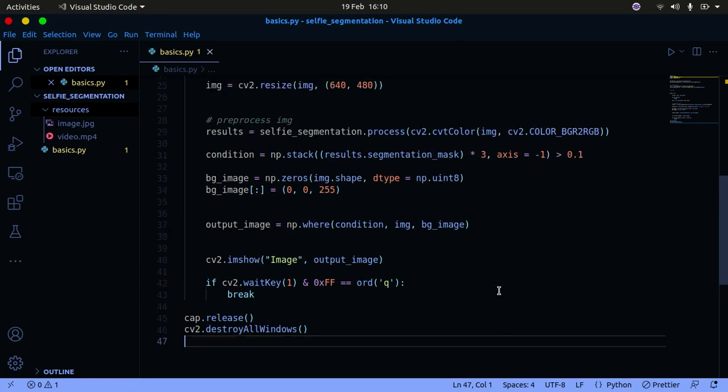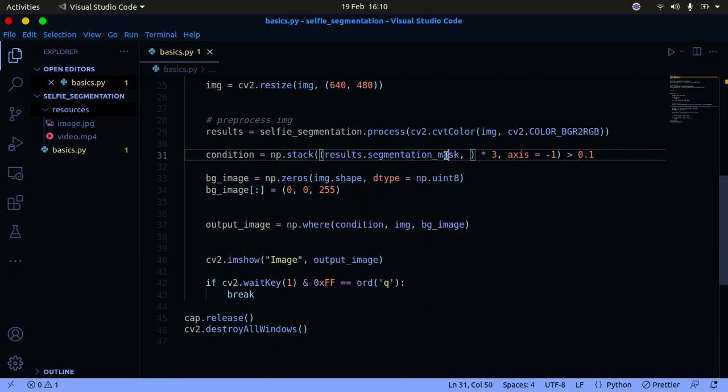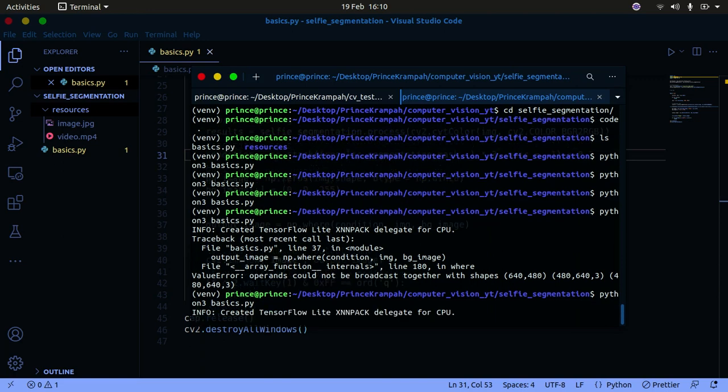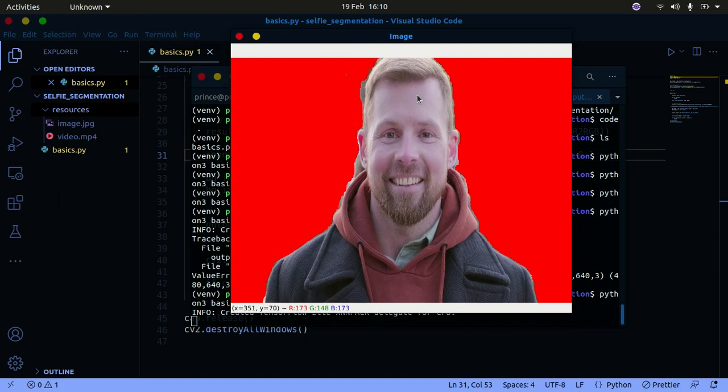okay, so let's try to figure out where I got that wrong. So yeah, I think my error is right here, so I have to keep a comma right here. I forgot that. So segmentation mask, and then we times that by 3, so I have to keep that comma right here, so don't forget that comma. So once I have that done, I think everything should now work. Let's go ahead and run this code one more time, and if I haven't made any errors, then this should work fine. So you can see it's replacing the background with the red flag right there.